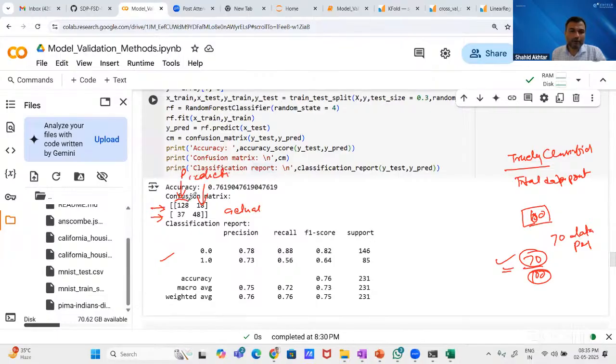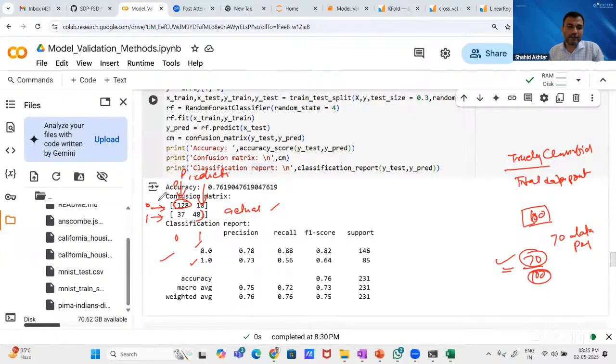So actually 128 data points are predicted as they are actual, so this is a true positive. Here you will get actual and predicted, let's say class 0 and class 1.